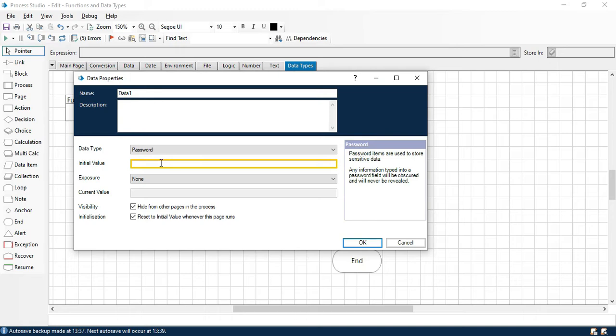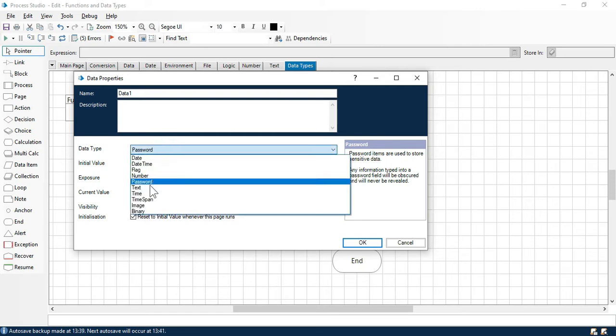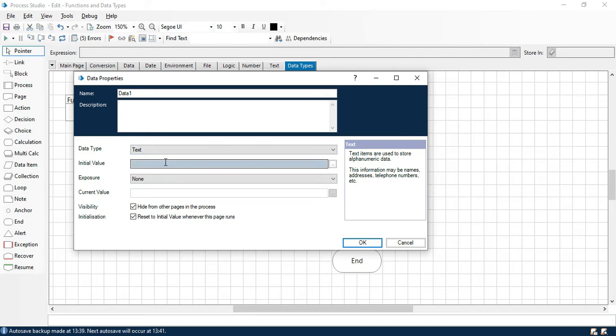Here you can store a password also, which will show you like dot dot dot dot. It's not that we are storing only passwords; we can store sensitive data like customer account number, customer details, PAN card number, or any other sensitive details. Now we have text data type. Here we can store alphanumeric values, we can store alphabets, and along with those alphabets we can store numeric also. So we can store alphanumeric values.